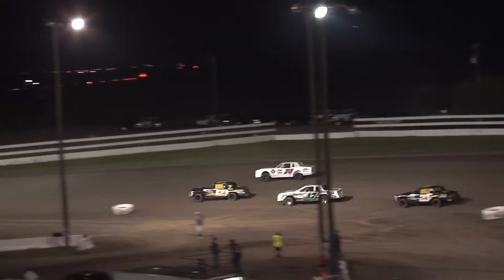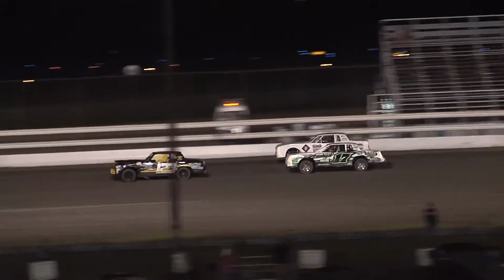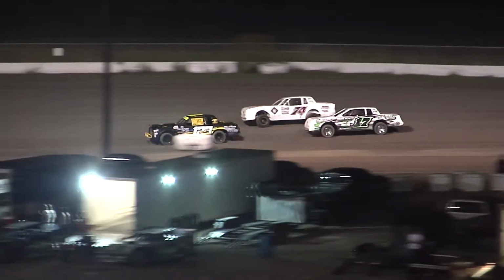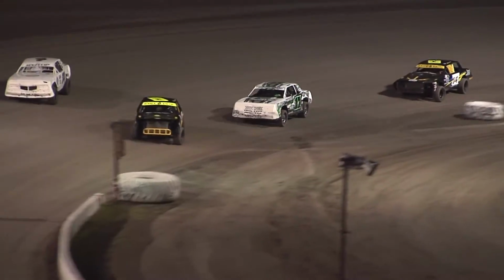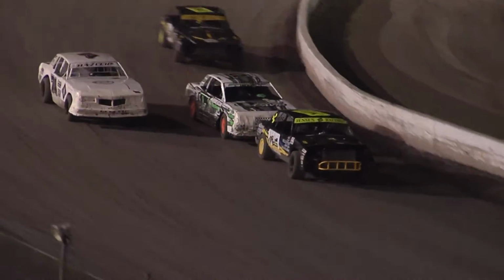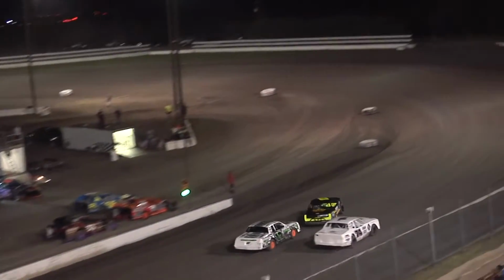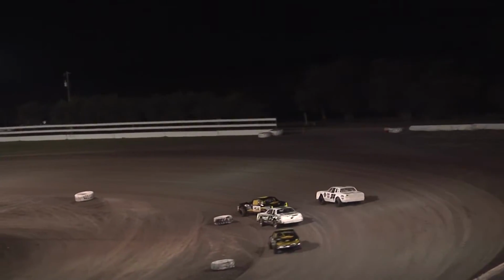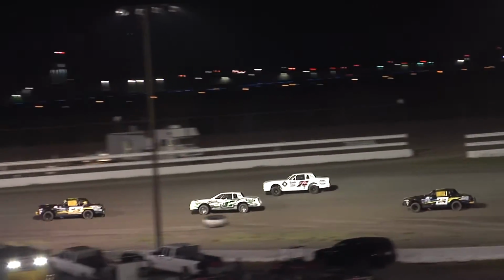Kevin Haslip, a little slower down here. He falls back. I thought I saw that top group coming in down here in turns number one and two, but definitely coming in down in here in three and four. But once again, top three head into turn number one. Jensen still hanging on to it. Tommy Davis Jr. right there in the 17 and second. Kevin Haslip now falls to third.